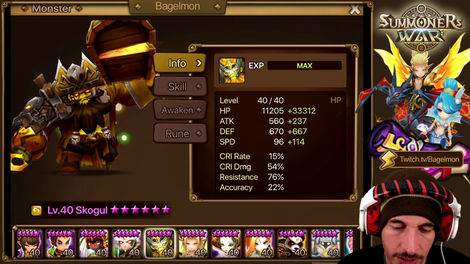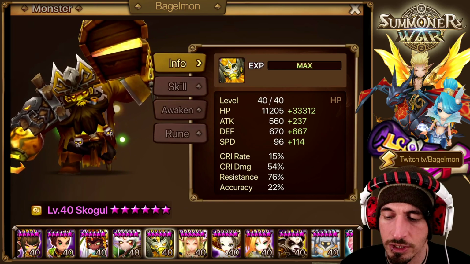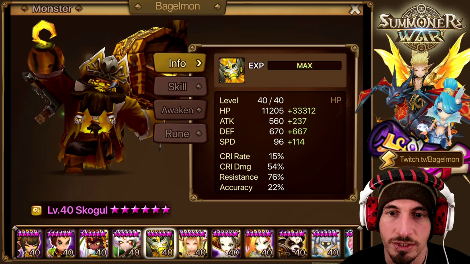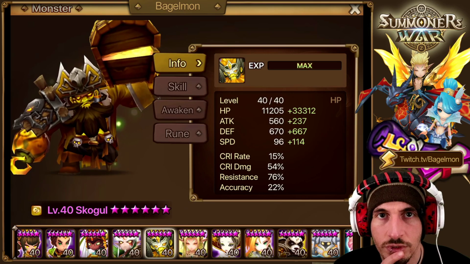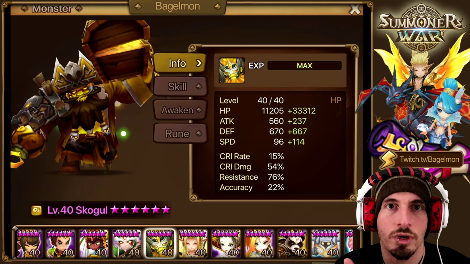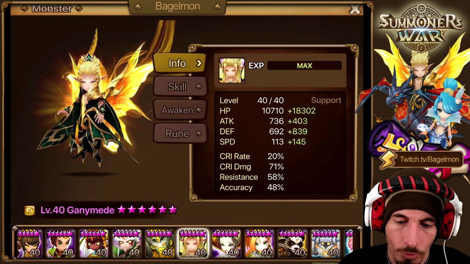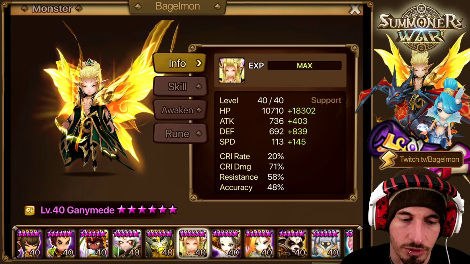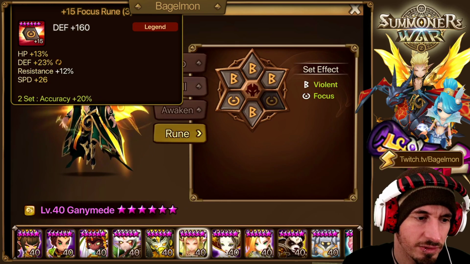So Ganymede is usually runed. Ganymede has a really good multiplier on his third skill, his reset, but usually you don't see him runed on that. Usually you just see him as speed, HP, HP, Violent Will, which I'm sure is what we're going to see. Yeah, you don't see him on crit rate, but he's got like a 7, speed defense HP. Not even that crazy runes.